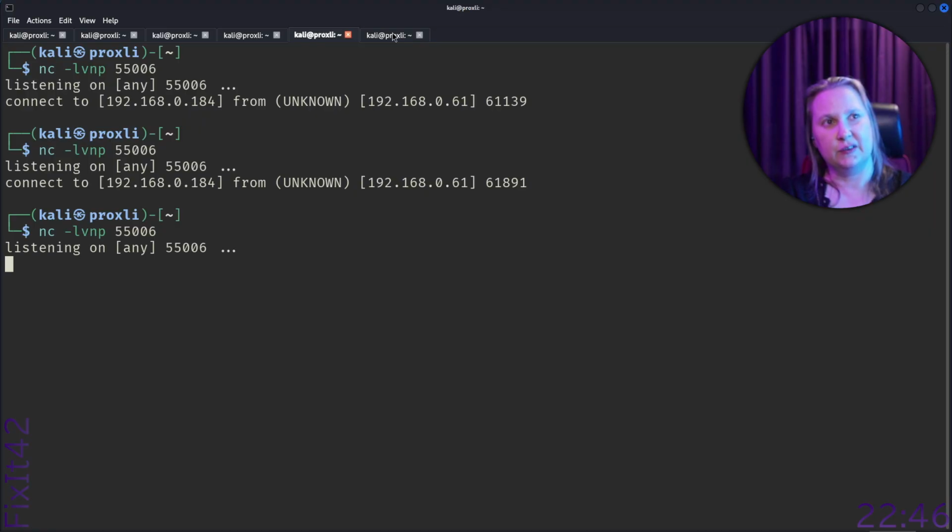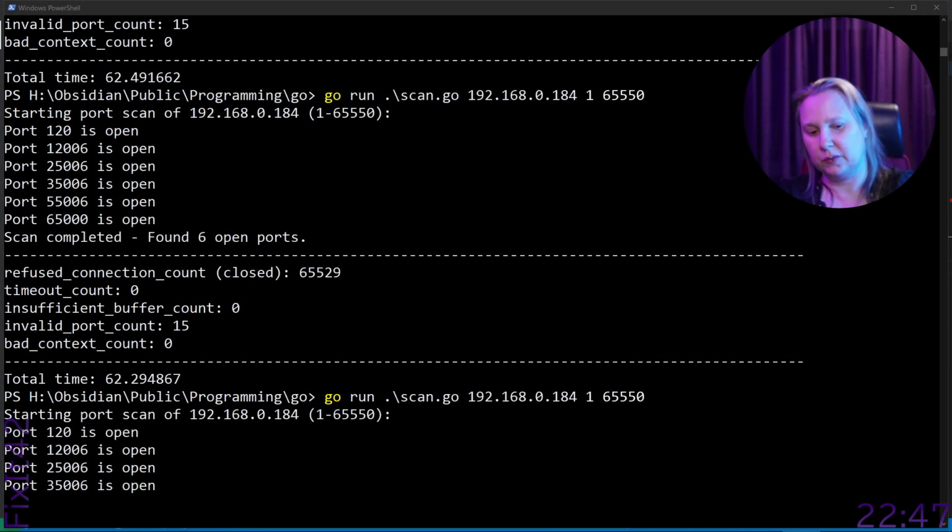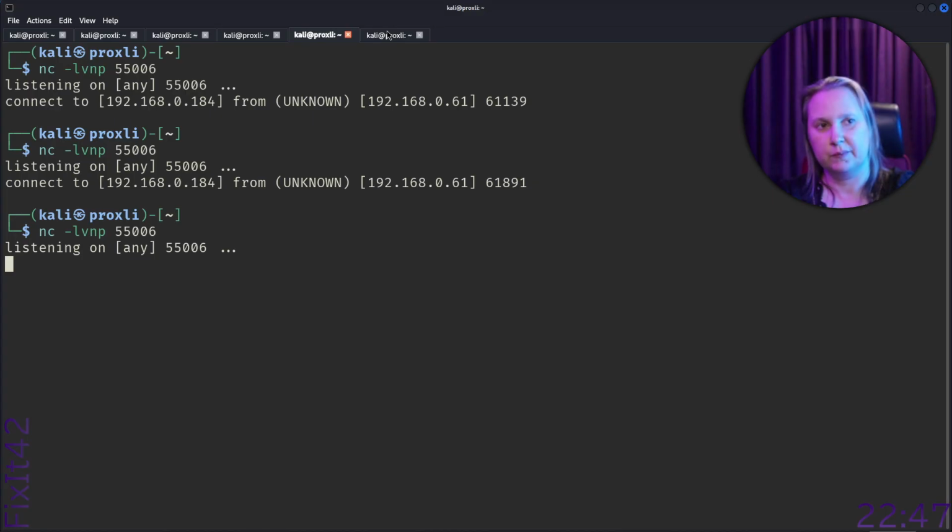More exciting than usual to do a port scan when your computer might just die on you. So it's still going. So this was 35, so we have 20,000 in between here. These are just 10,000, so here it's 20,000. Oh, so we got output now. That should mean that it already sent all the ports. So it shouldn't print anything out.